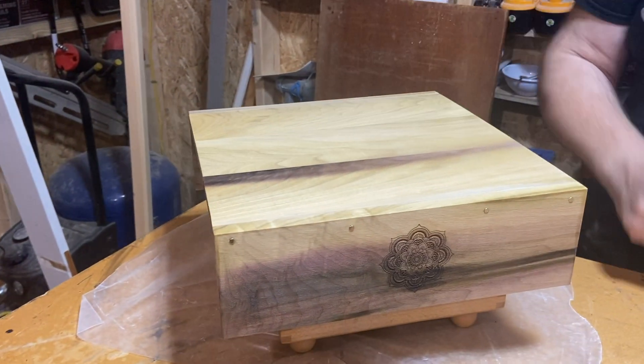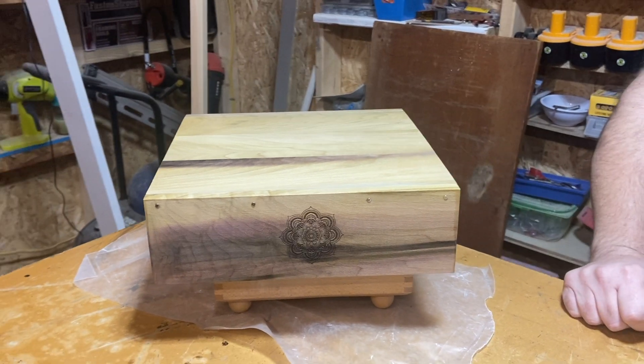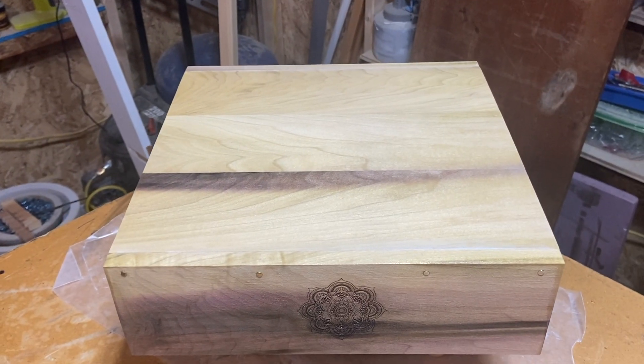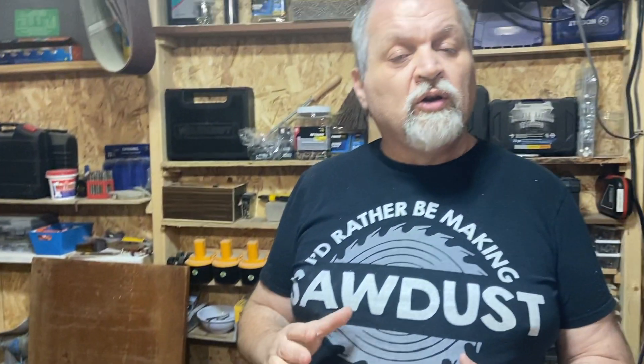We're very happy with our joinery. This is poplar. And as we said in the introduction, you don't have to have all the tools we used today to do this project. A miter box and a saw is all that you really need. But if you have the tools, why not use them? Well, we hope you enjoyed this episode. It was a non-stress episode. The build was very straightforward. The trickiest part was the connection between the verticals and the horizontals. But overall, I would say even a beginner woodworker can tackle something like this. And it makes a nice gift.